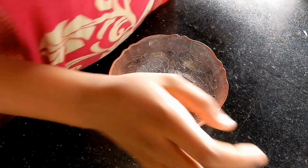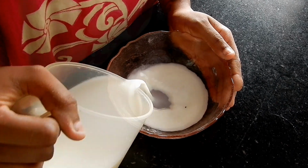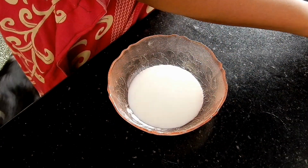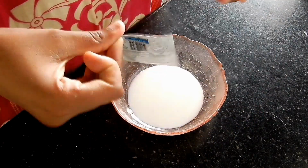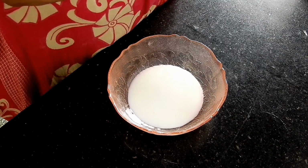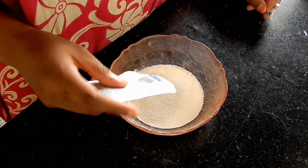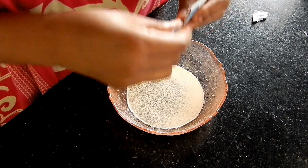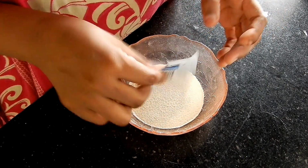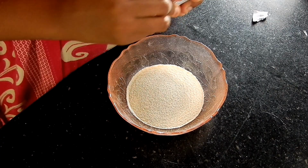So now I will place it aside, and then I will take an empty bowl and pour in some milk so that I can mix the yeast and the eggs and everything else. Then I will take my yeast, and I will be using half of what is inside the sachet. And then I'll place it aside.